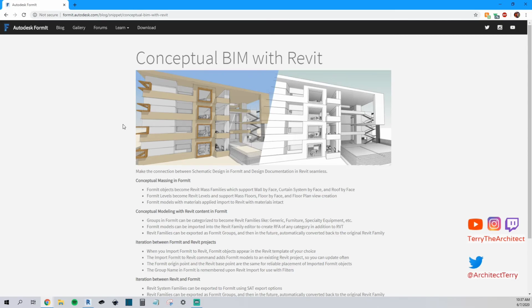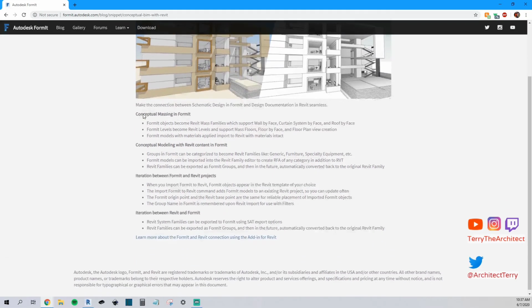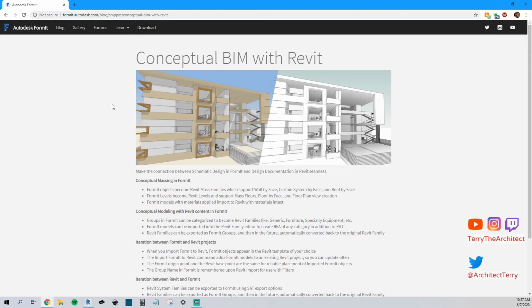If you're looking for a guide as to how to link models, I'll make a video explaining that later on. But yeah, if you're looking for something similar to SketchUp or Rhino without having to pay those prices, FormIt's definitely a great option. And if you're a student, then you should be able to get pretty much anything from Autodesk for free as long as you have your school email.